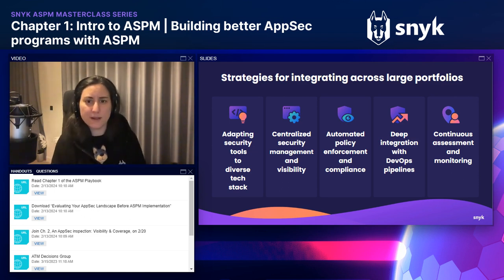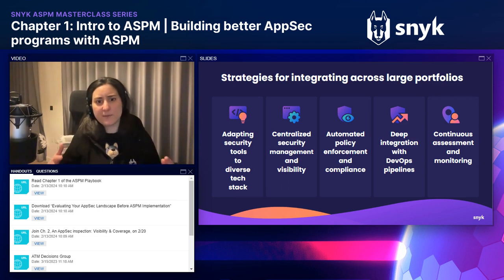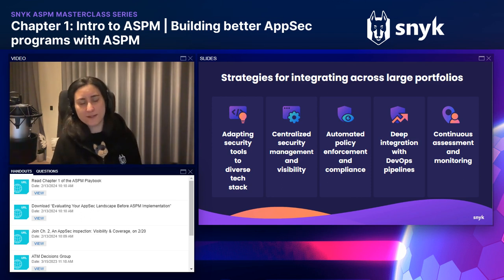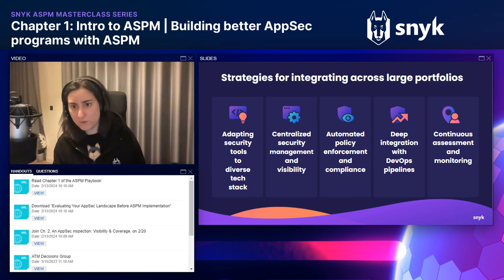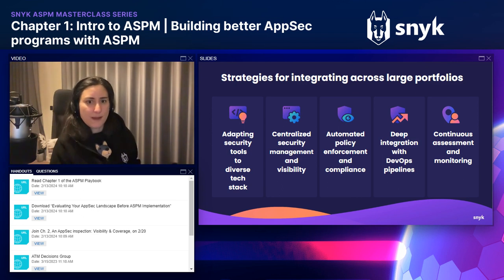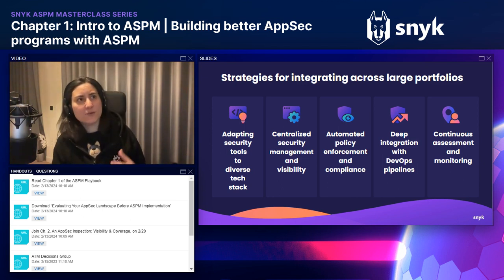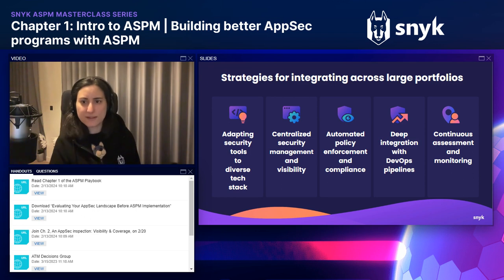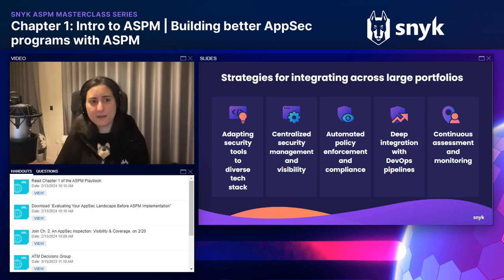So you can think about it as the ASPM leverages a centralized data lake to aggregate security telemetry from various sources, so all of your security tools. And by consolidating this data, this will enable your security team to conduct comprehensive analysis, to potentially identify trends across applications. And while you're remediating and fixing those vulnerabilities, that could also drive an education piece.